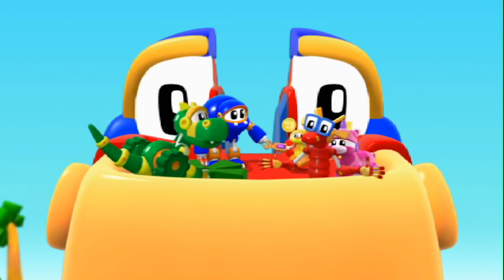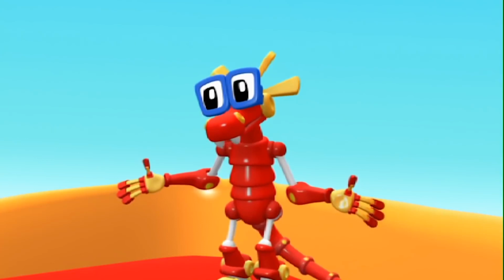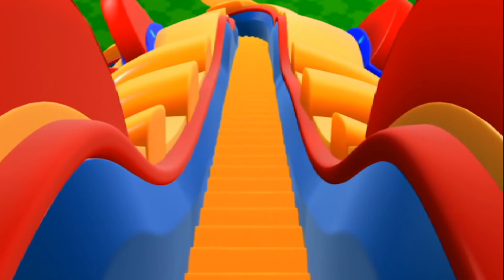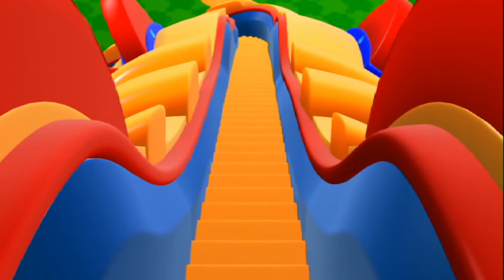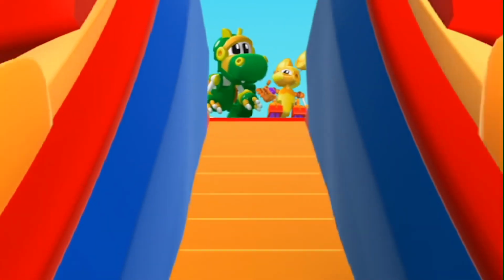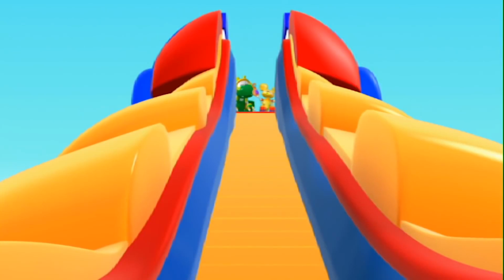I just thought of something. The escalator got us up. But how are we supposed to get down? The down button is at the bottom, and we're at the top. The Dino Mountain says he can help. Look, a super slide. Awesome. Thanks, Dino Mountain.